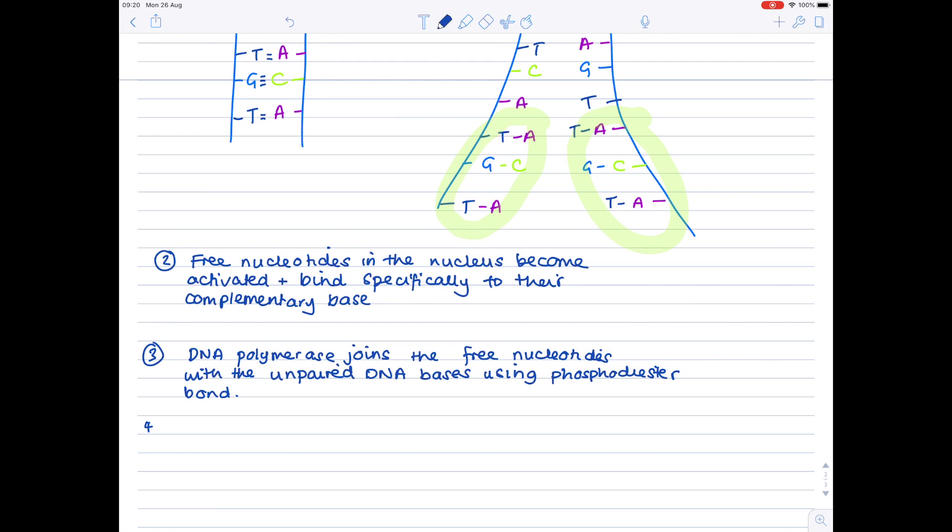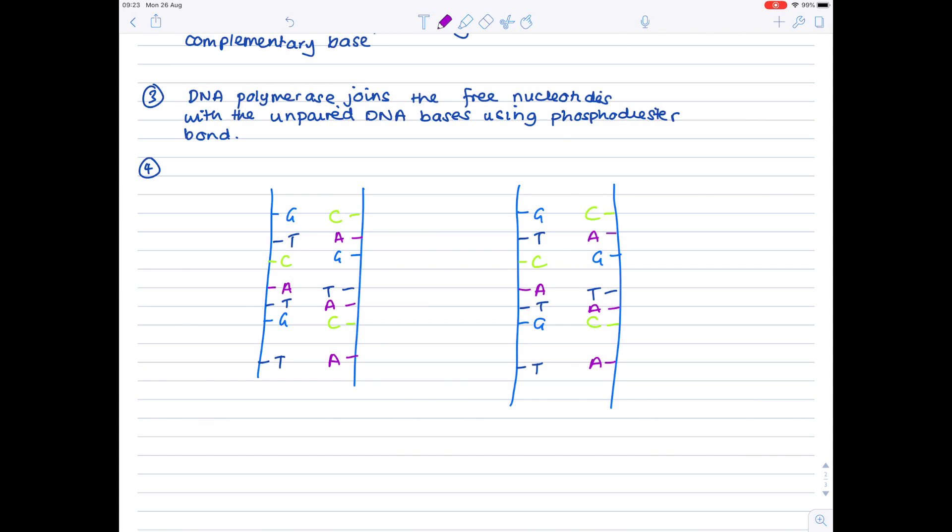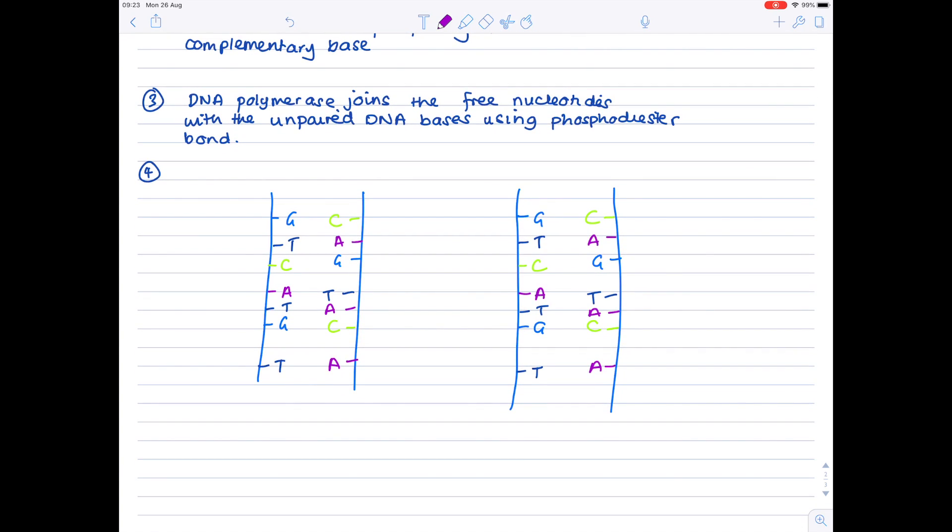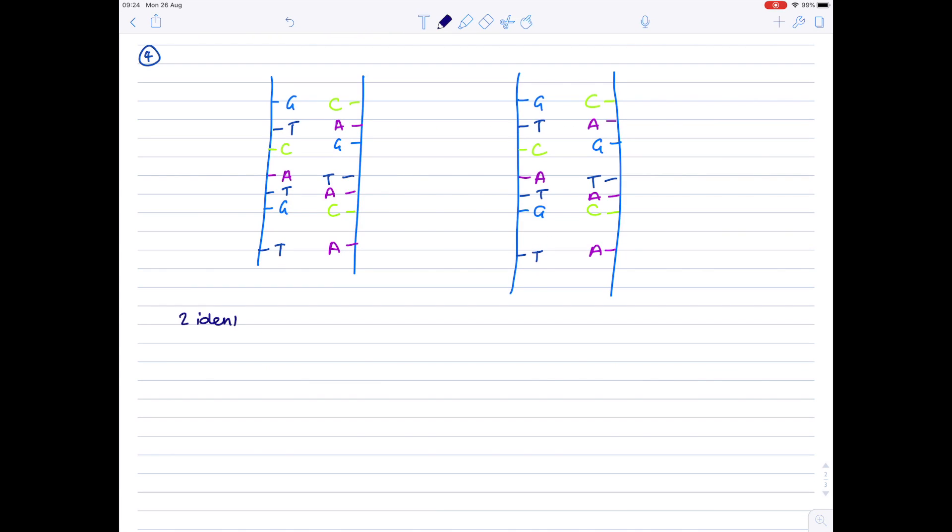If we look at the finished product, I've drawn out the two new DNA strands which would be formed. As you can see, they are identical to the original strand. And because each of these DNA molecules retains half of the original DNA—the DNA from the original molecule—this is why we call this method a semi-conservative method. Two identical molecules of DNA are formed. Each new molecule retains half of the original DNA material. Hence why this is known as semi-conservative replication.